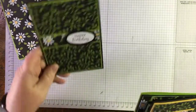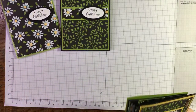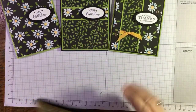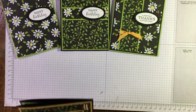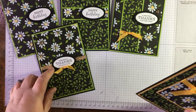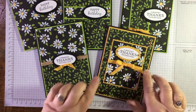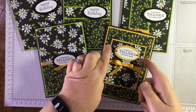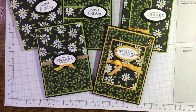Then we stepped it up a little. We just used a little bit of card and we put it onto mats, which just lifts it that little bit. Then we've used another bit here where we've used mats and we've done the strip that way. Then we added a bow and some bling. And then this one finally, we've got bow, ribbon, bling. And we've used a different colour to lift that. Now, I do think that lifts the sentiment more by using one of the colours. So maybe the black kind of disappears into it a wee bit. But hey, that's it. Five cards.